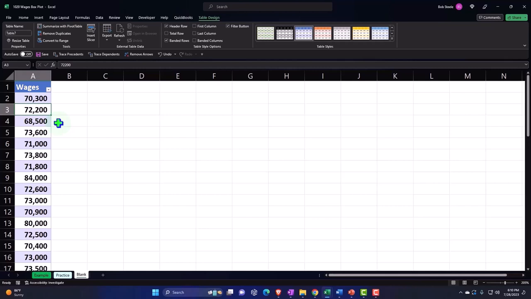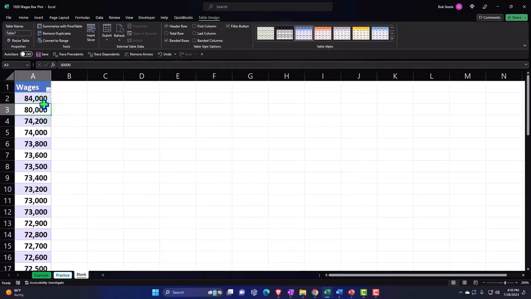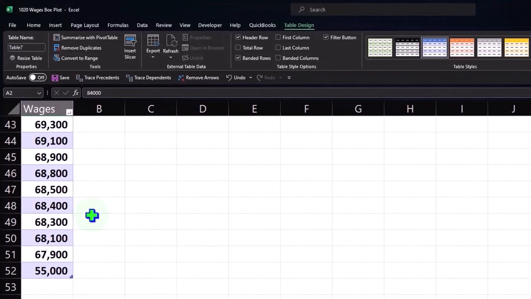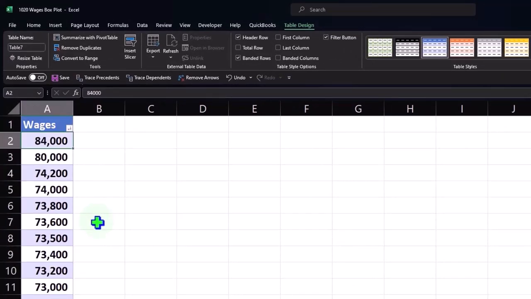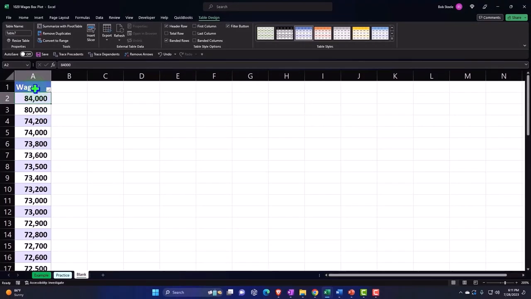You don't have to do that, by the way, in order to create a box and whisker. The box and whisker chart will figure it out. But the first thing we would do when we're analyzing the data would probably be, I want to see it from Z to A. And so now we've got the highest on top, and you're like, all right, now I can get a sense of kind of where this group of people are lying in this number set. Now, the next thing we might do is start breaking this data down using the average, the mean, using the quartiles and whatnot. But let's first make the box and whisker chart, and then we'll analyze some of those other numbers in accordance with the box and whiskers. We'll also get into some more of the math on those analytics later. But for now, we just want to get a pictorial representation.